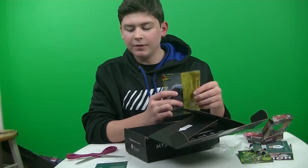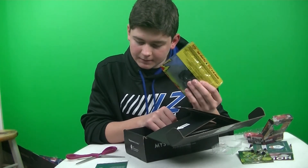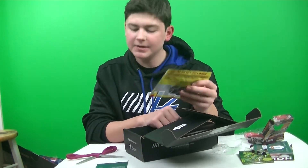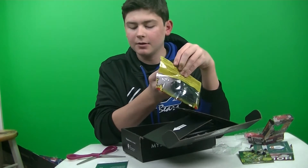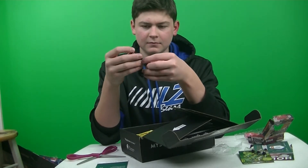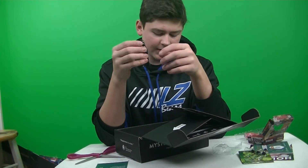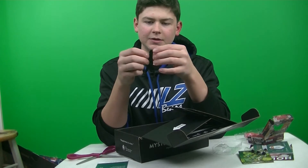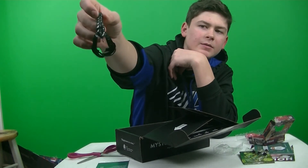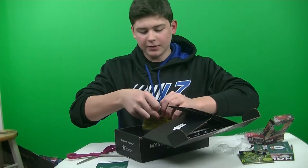Next up, we got the Strike King Rage Tail Twin Menace Grub. This is not the right bait though — that's weird. This is actually a Craw. We must have got that wrong, but I guess we just got it for $5.49. This is the Craw, not the Twin-Tail Menace Grub. Surprised it didn't come in a plastic package like they normally do, but it's just a black Craw. There is some blue in the other ones — this must be a dud. It's got that coffee scent. Standard plastic Craw.